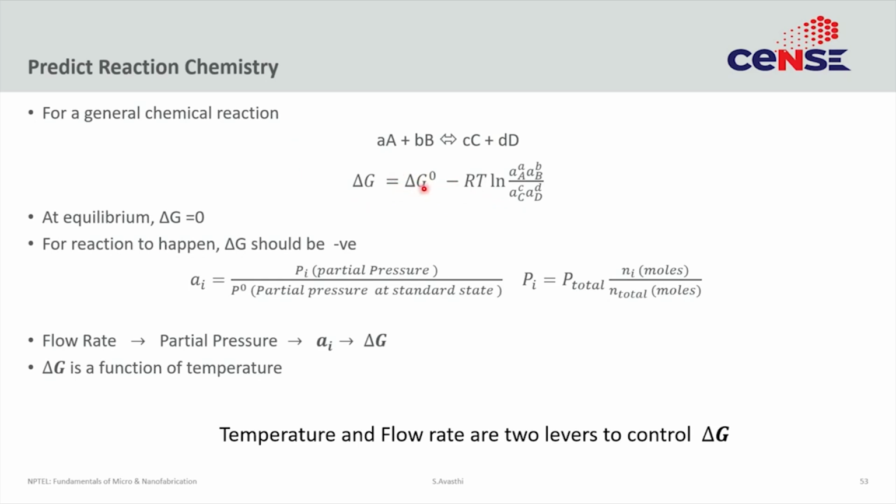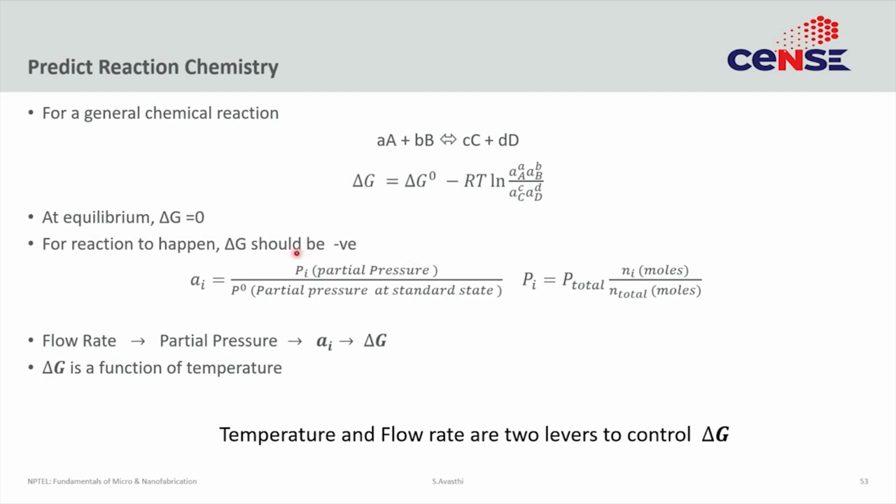Now once you know that delta G naught, and this is often known because tables have been constructed and software exists where, given a certain reaction, they can tell you what is the delta G naught of this reaction. So once you know the delta G naught of the reaction and you know the temperature at which you are doing the reaction, the only thing you need to know is the activity of the various components involved in the reaction. The activity in case of a gas phase reaction is nothing but the partial pressure divided by the total pressure. So the percentage of pressure, like what is the concentration.